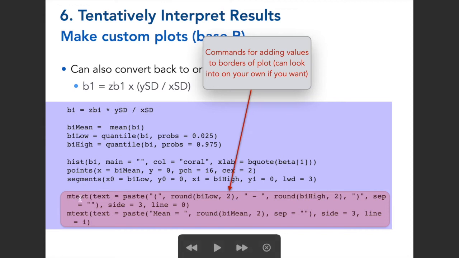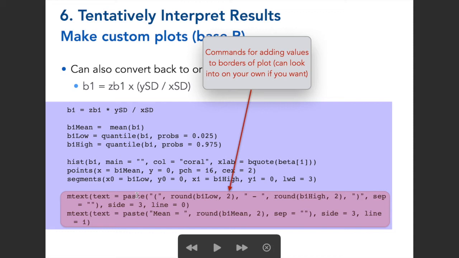And you don't need to know this. This isn't crucial for this course, so I'm not going to walk through how to do this, but you're welcome to dive in, right? And so it's this mtext command, and you can just look up the help for that. And then also this paste command is what allows you to combine text with actual values that are from your data.